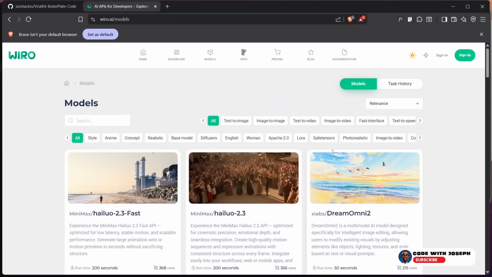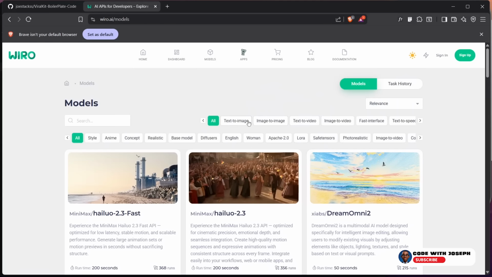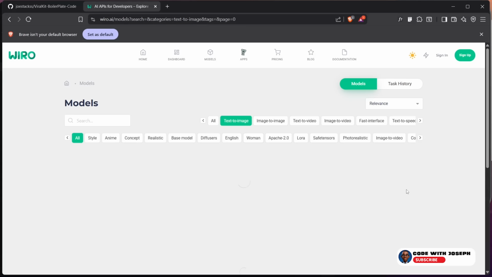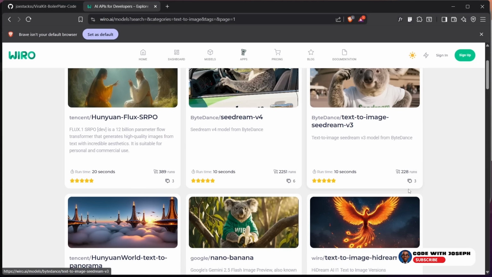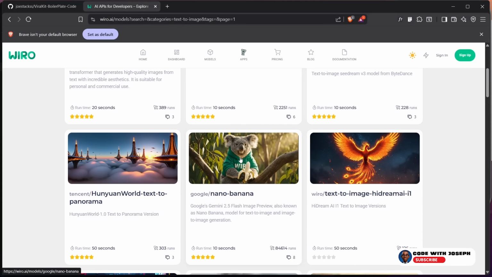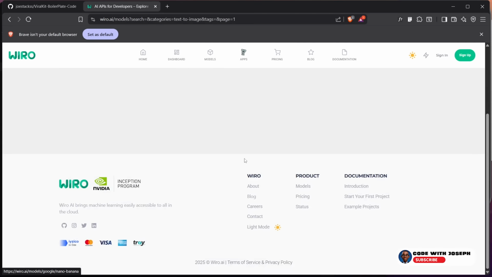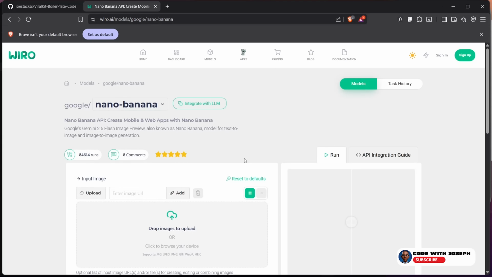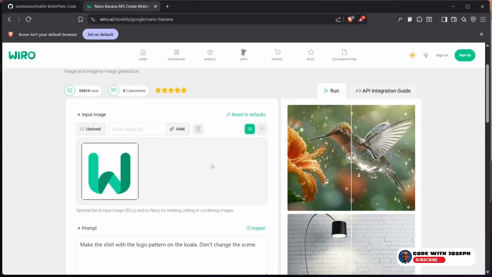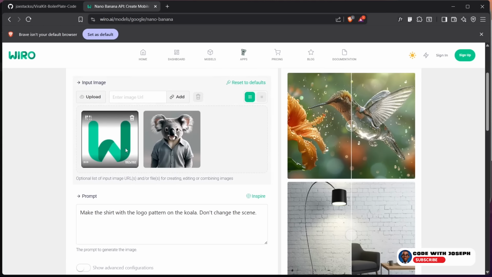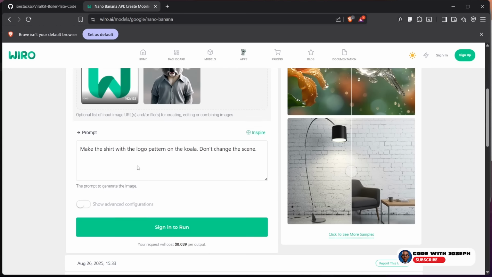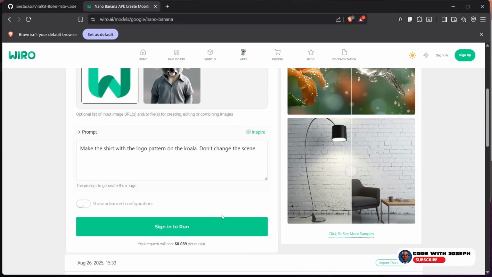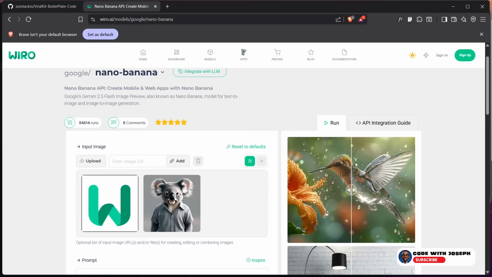So for example, if I go to, let's say, text to image, and you all know Nano Banana, right? So if I click on Nano Banana, it's going to load, and what it does is upload your image that you want and also pass in the prompts. And once you sign in to run it, you're going to be able to see your results right away.